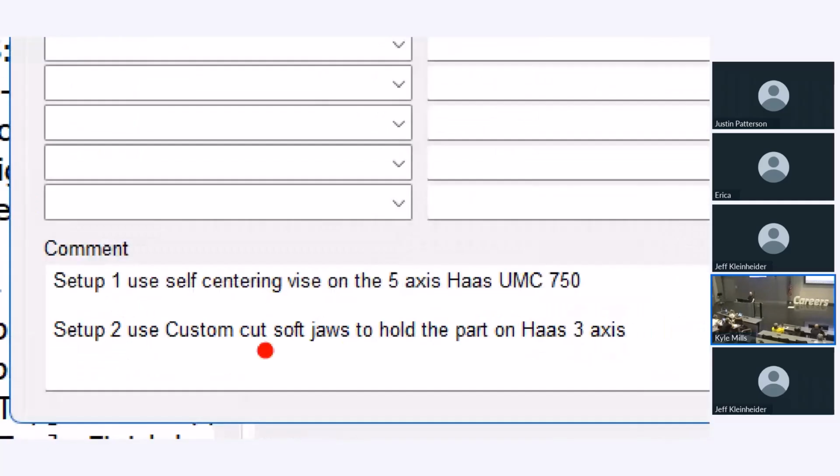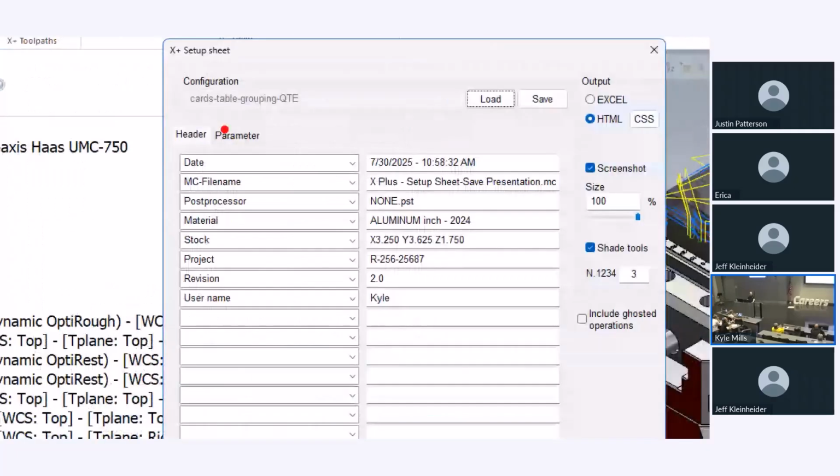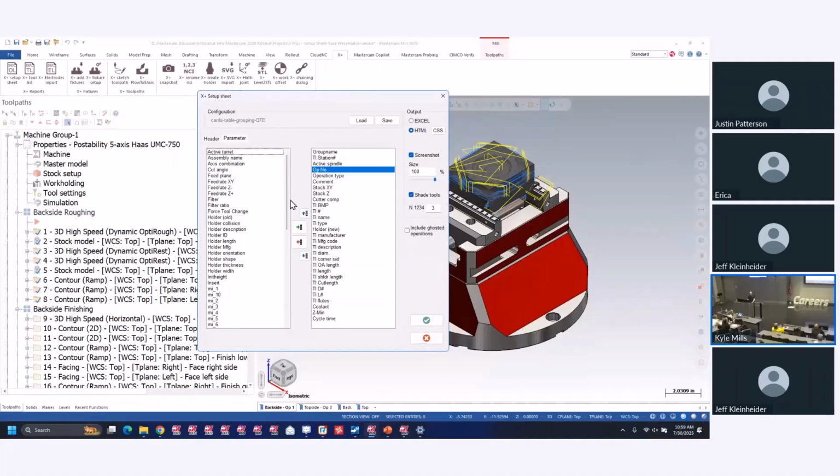And then what I'm going to do now is go to my parameters. Parameters are the things that are in the toolpath, things that you need to know, like how much stock we leave in, is the coolant on? If you're on a mill turn, which head are we using? What axis combination are we in? Are we using the upper turret? Are we using the lower turret? Are we on the right spindle, left spindle? Things like that. So I'll go to my parameters, and you can see, I believe there's just under 50 parameters you can add and subtract all on your own.